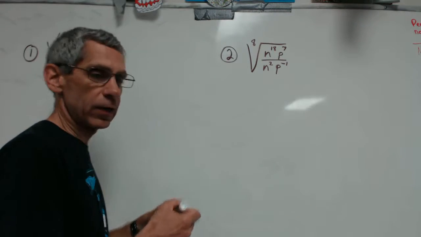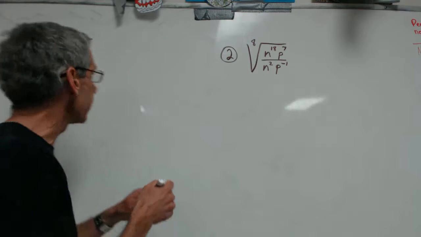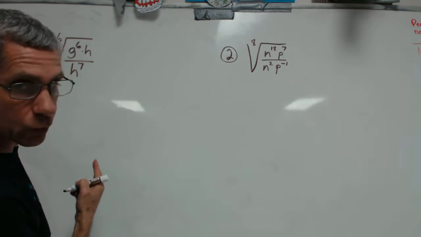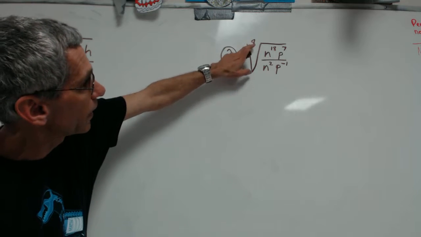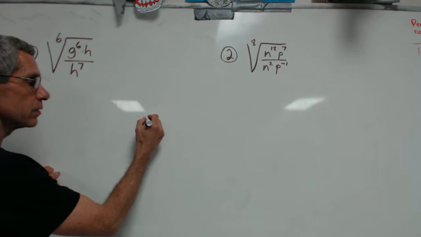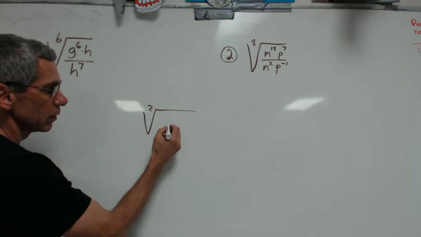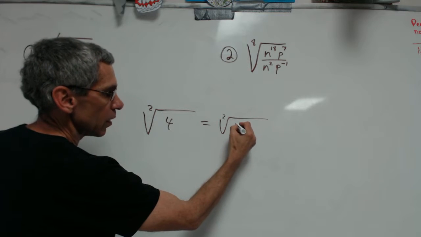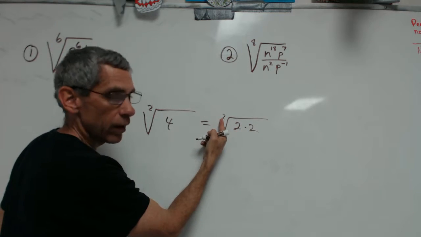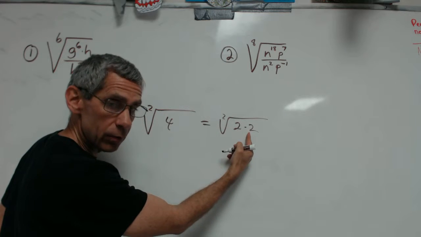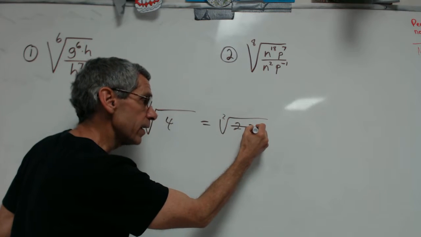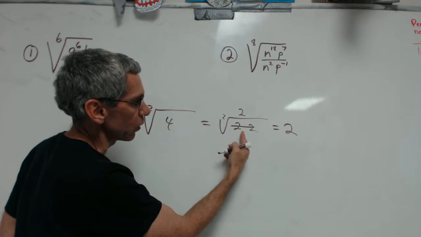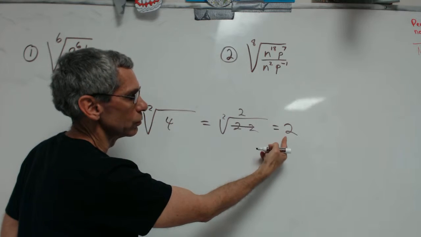Okay, this is a quick video just for a friend who asked a question, and before I begin, I just want to explain one thing, because this is the sixth root of something, and in this problem it's the eighth root of something. I just want you to be clear on this. If I had the square root of 4, that's the same thing as the square root of 2 times 2. Square means I need 2 of the same number, right? That gets crossed out, and it comes out as a 2, so my final answer would be 2. And that's right, the square root of 4, 2 times 2 is 4, is 2, right?